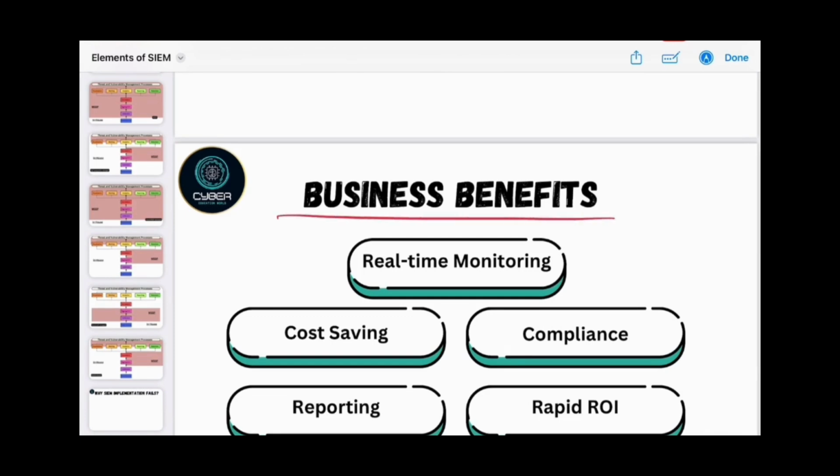Business benefits. There are numerous benefits of using a SIEM solution. First and foremost, it offers real-time monitoring, allowing your team to receive immediate alerts. Additionally, it can lead to significant cost savings during investigations of breaches.